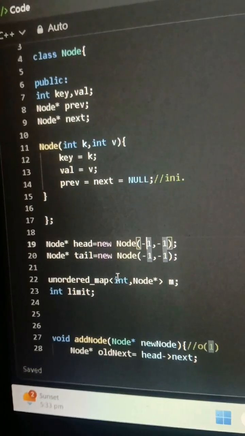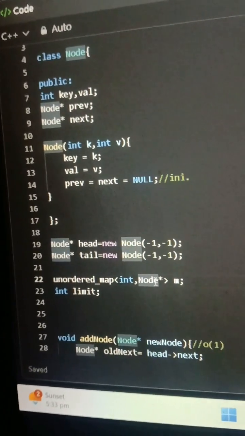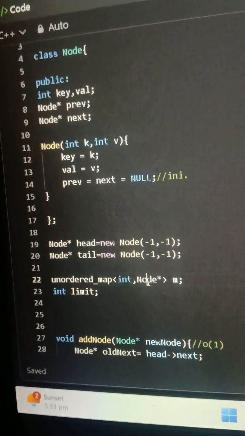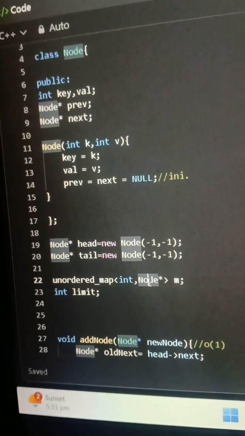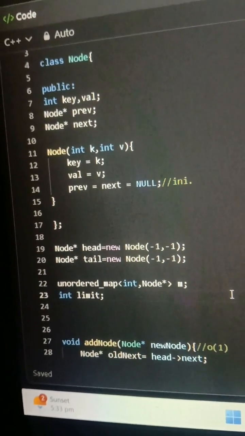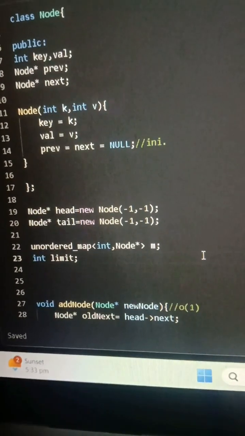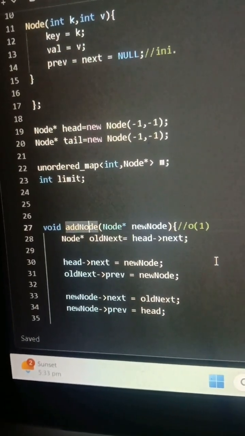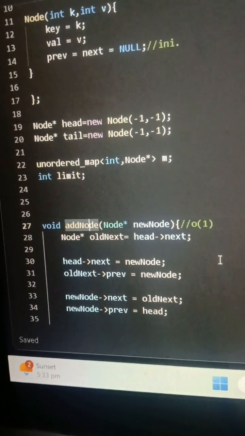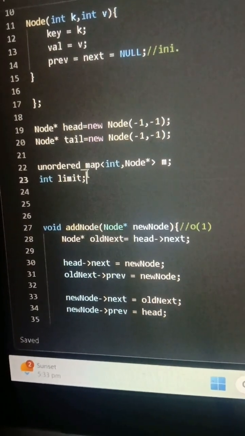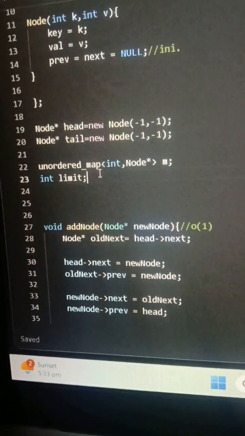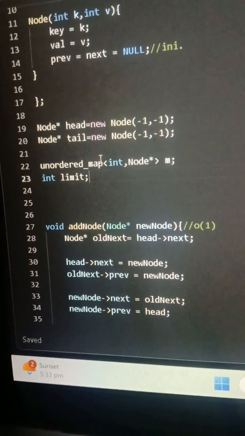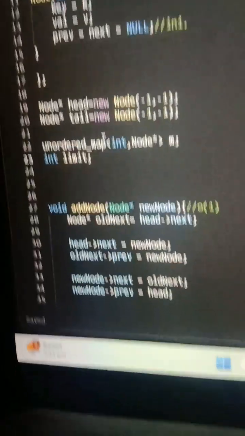And we made the unordered map of integer, where the integer is the key and the second is node star. This is the integer limit, we made the limit variable, which we will store the capacity of the LRU cache inside.